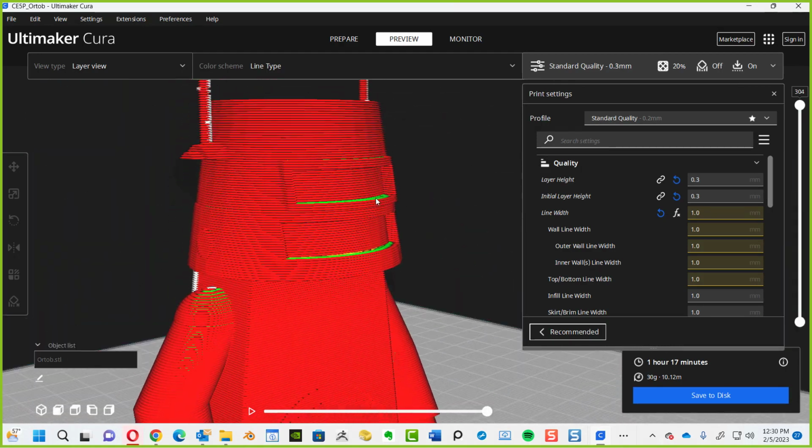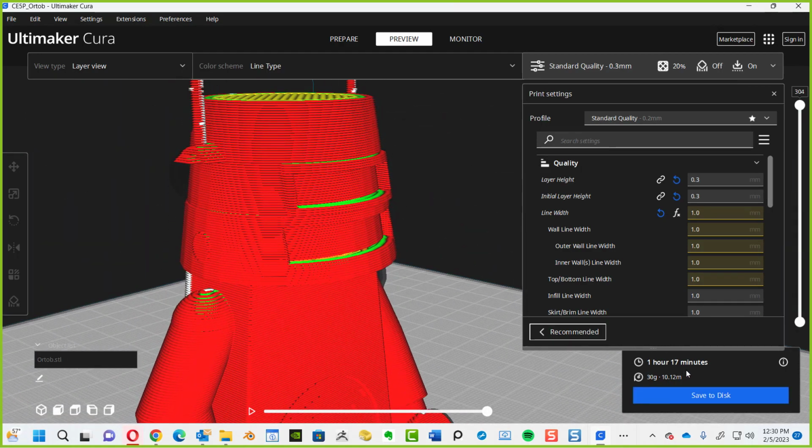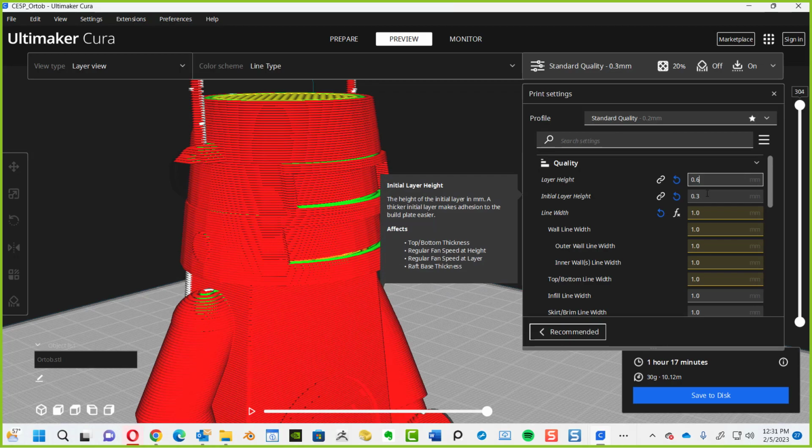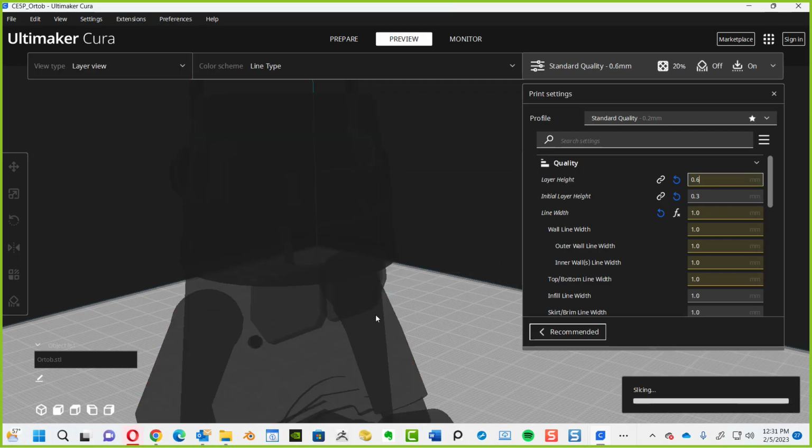And you notice now it's 1 hour and 17 minutes. It prints faster. Why? Because it has fewer layers. Look at your layer count. It's 304 now. All right. So let's go to, let's say, a 0.6 layer height. Oh gosh, look at that.